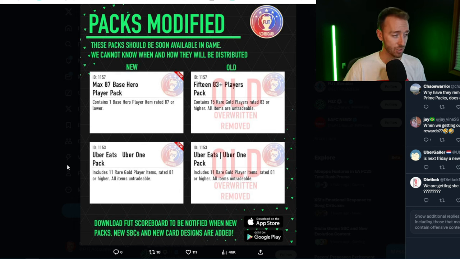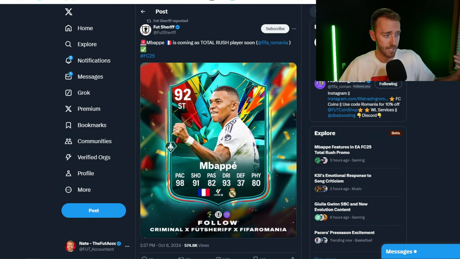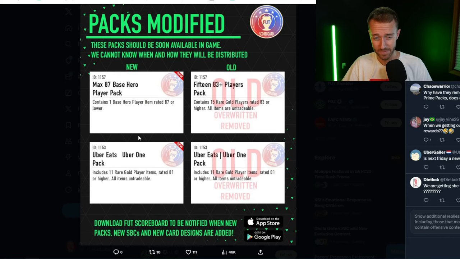Now, I don't know when this starts or when this whole promotion is going to be active, but if you're in any of these countries, again, Germany, France, Spain, Australia, and the United Kingdom, you'll have an opportunity to get Uber Eats themed customization items, including branded kits, stadium accessories, and of course that pack as well. So that's something to watch out for, I guess, as we see this whole thing rolling out and the pack code rolling out for that as well.